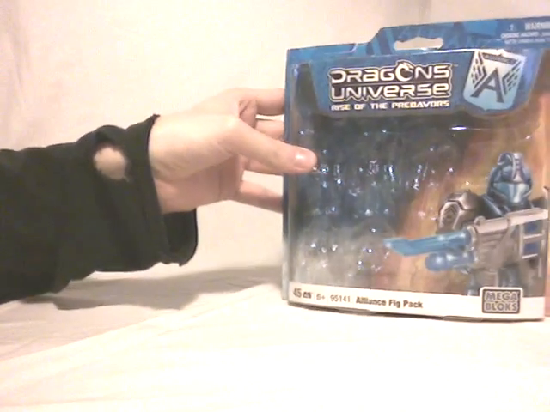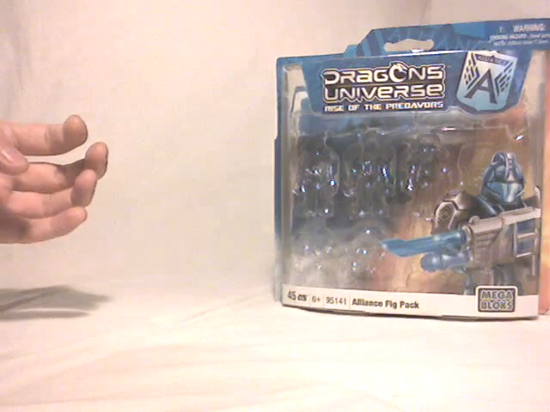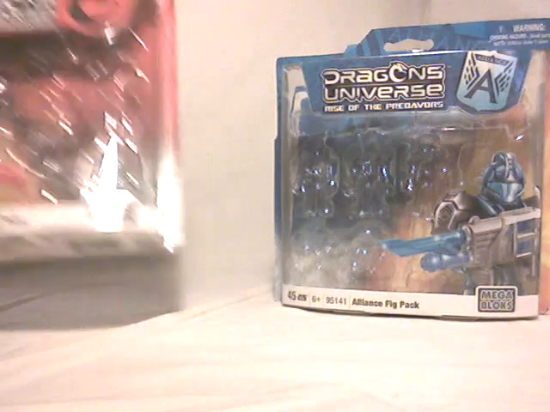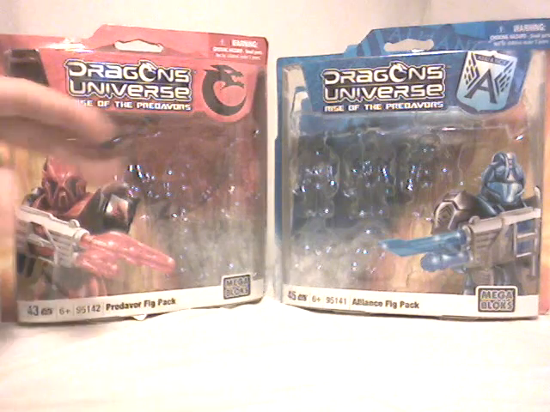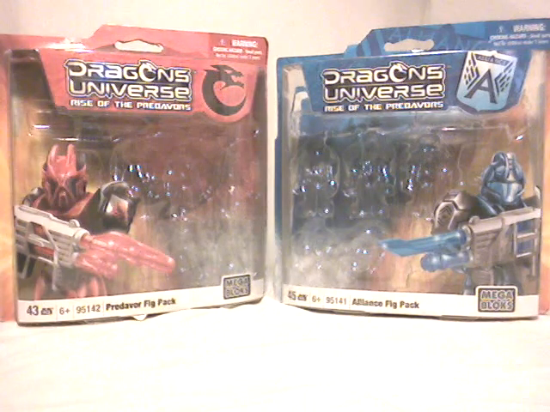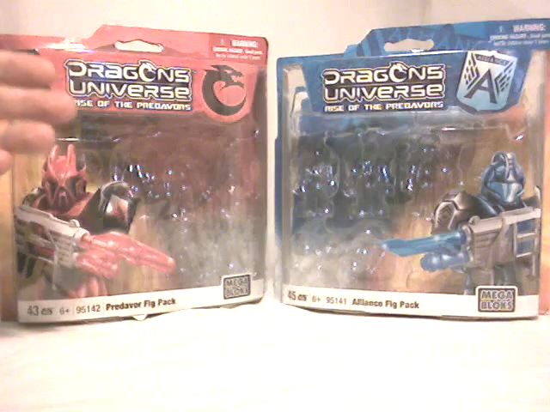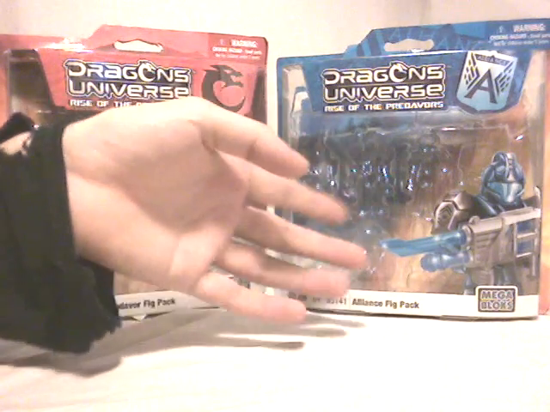So obviously we have the Alliance troop pack, but because now in this new wave the Predavors also have some soldiers in their rank, then we have a new Predavors troop pack, which once again features 5 soldiers, 5 weapons and 1 shield. As you can see, each package is mostly made in a clear plastic, so we can see the 5 soldiers and their weapons throughout the packaging.